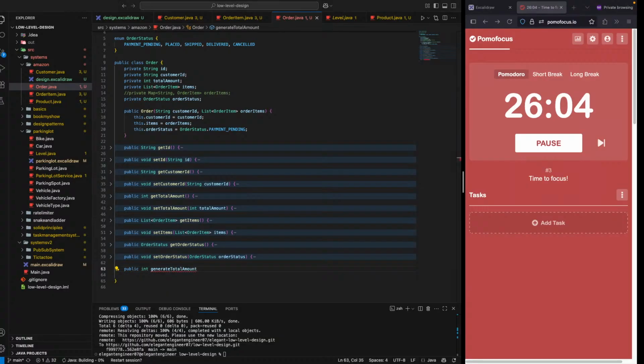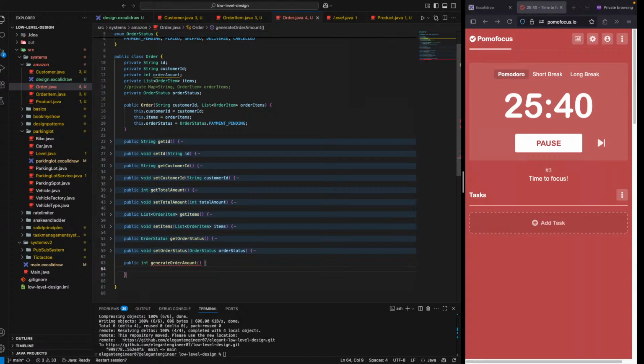So we are generating the total amount, or generate order bill. Let's call it order amount. There is nothing like total amount, order amount, or even amount you can just call it, because it is already above. So this will take in none.